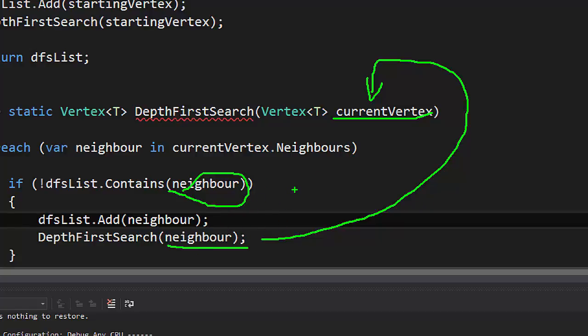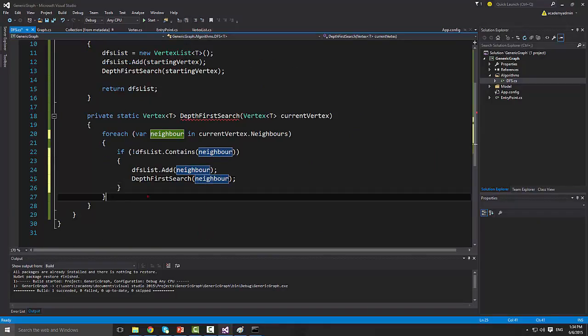So the idea here is that I want to take a vertex, and for each of its neighbors, look through the neighbors of that, and so on. I want to do it as many times as possible, and this is how we do it with calling back the same method here.